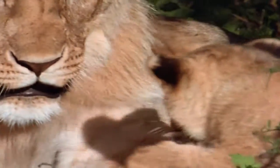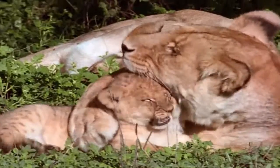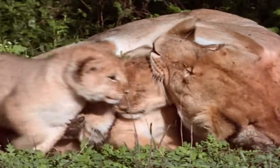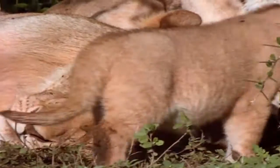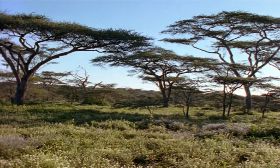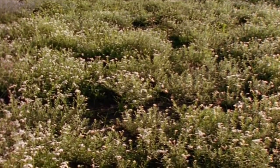After 3 months in hiding, the lion cubs join the pride. Older brothers and uncles will soon leave the pride to find territories of their own. But our young female cubs will spend the rest of their days in this paradise. The canopy will be inherited by other predators. Deep below the ground, the chameleon eggs are beginning to hatch.